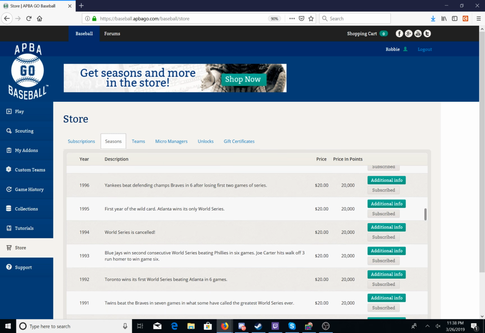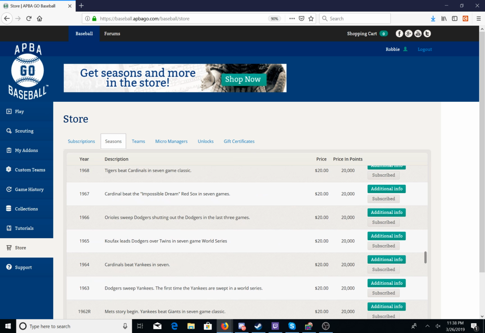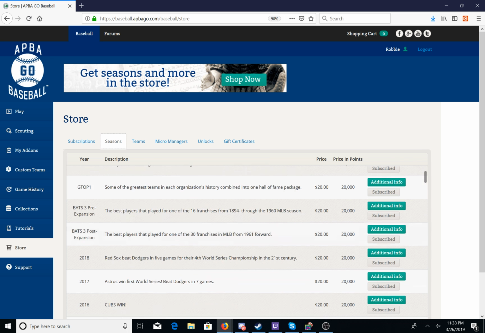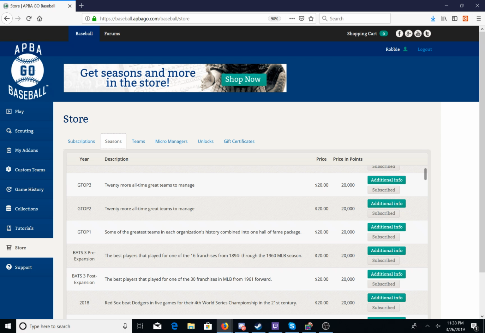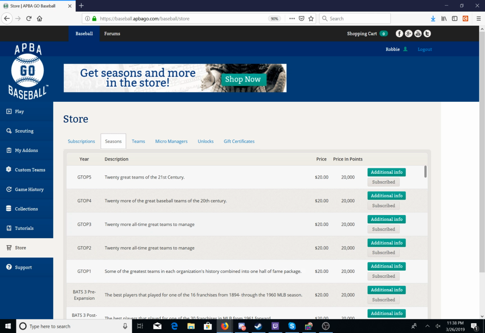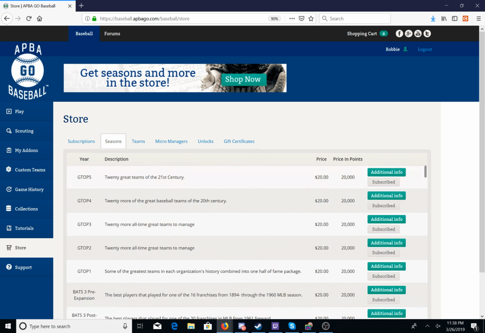You get all these seasons in there, including some great teams, all-time great teams, and then something called Bats, which is the best players that played for one of the 16 or 30 franchises from 1894 through 1960, or from 1961 forward to the present.